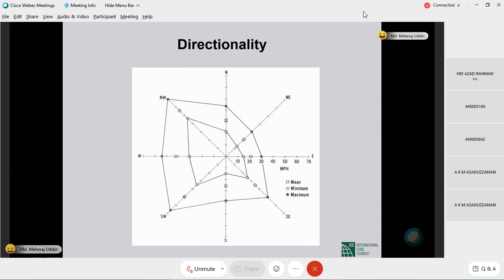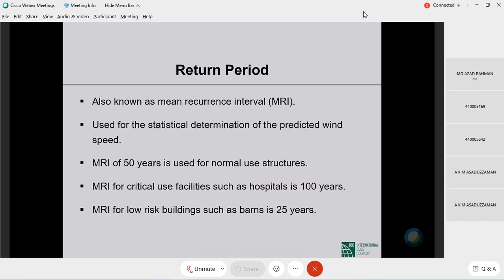The point is that just like wind velocity, wind direction also changes from one instant to the next. It is never the same for any significant length of time. So wind can blow along the most critical direction of a building, let us say in this location, the northwest direction, only instantaneously. The very next instant, the wind direction will have changed and it will no longer be along the most critical direction. The directionality factor K sub D takes this fact into account. And for all buildings, K sub D is 0.85. So we are decreasing the highest wind speed 15% to account for the fact that wind can blow along the most critical direction only instantaneously. Okay. So that's K sub D.